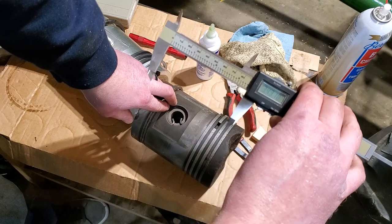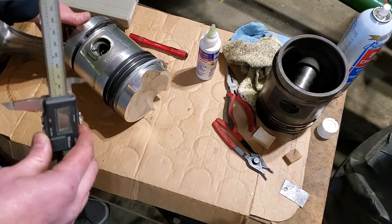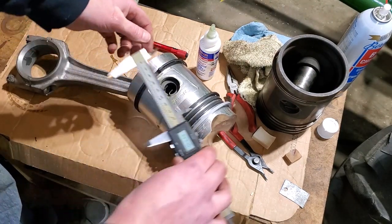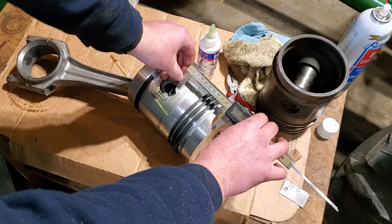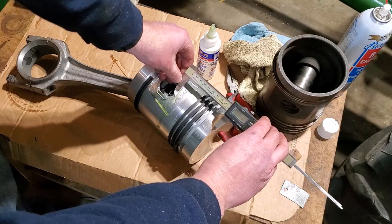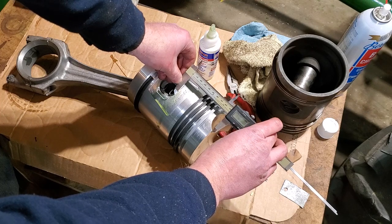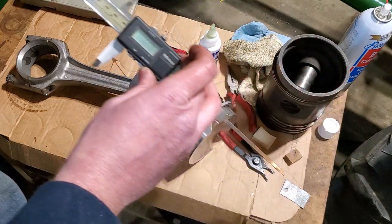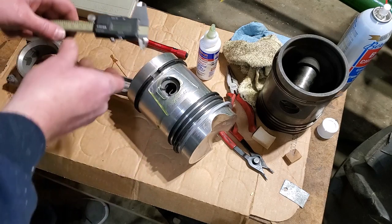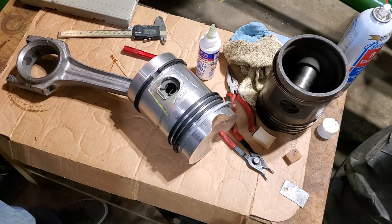So this is 3.431. And then on this one, the new piston, if this is a taller piston, then that means it will make the combustion chamber smaller when the piston's at top dead center. Oh yeah. So you can see it's different by probably about an eighth of an inch. This is 3.565. So with the taller piston, we have a smaller combustion chamber and that boosts up your compression ratio a little bit. So that's good. We'll say that's a slight improvement.